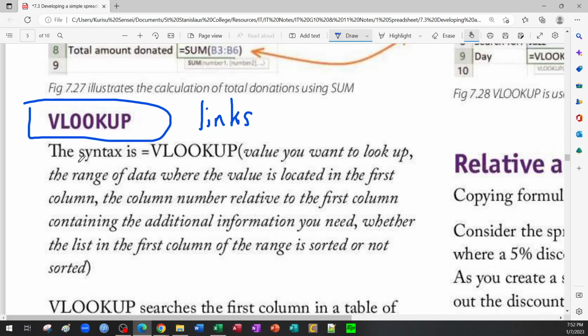Now we're going to head into the syntax, the structure of the VLOOKUP function. What do we have to put into this function to get it to work? It looks like a lot of information here, but it's actually only 4 parts. 4 parts to the syntax. So remember, I always look for that comma. The first part, value you want to look up. I'm just going to underline this lookup part here. This is the first part. We call it the lookup value.